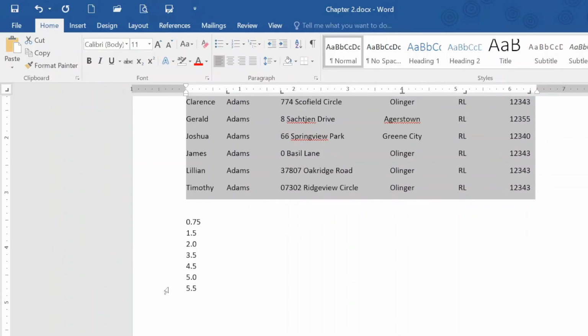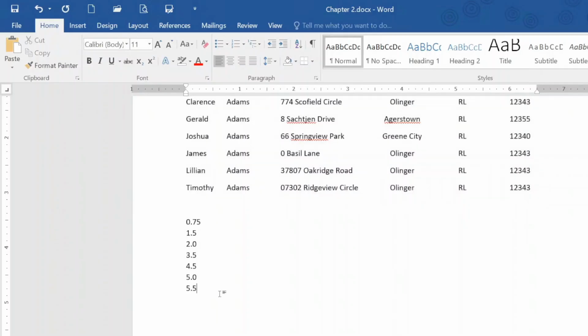What about the decimal? Here I have a bunch of decimal points. I'm going to add another one. So this has a decimal point. All of them have decimal points. This one has a decimal point deep into the number. Suppose I wanted to line all of these numbers up at the decimal point though. Because right now this is showing 3/4, this is showing 1.5, 2, 3.5, 4.5, 5, 5.5, and this big number with a large decimal point. I want to line them up all by the decimal point in the same spot.